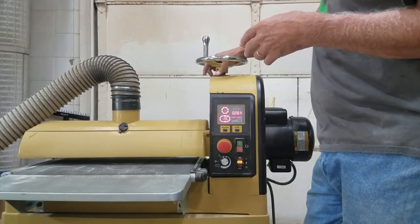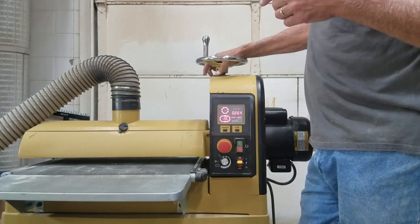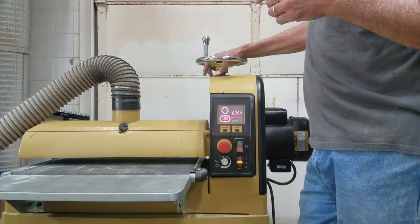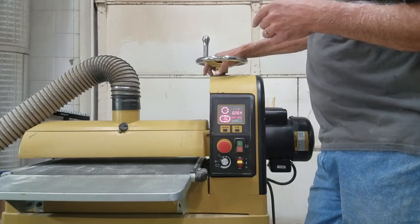If you need thinner than that, get a hold of me and I'll help you figure it out. There's a way to do it where you can go thinner. But at this point, without any extra fixtures, just run it at 1/32 at a minimum. That about covers it.